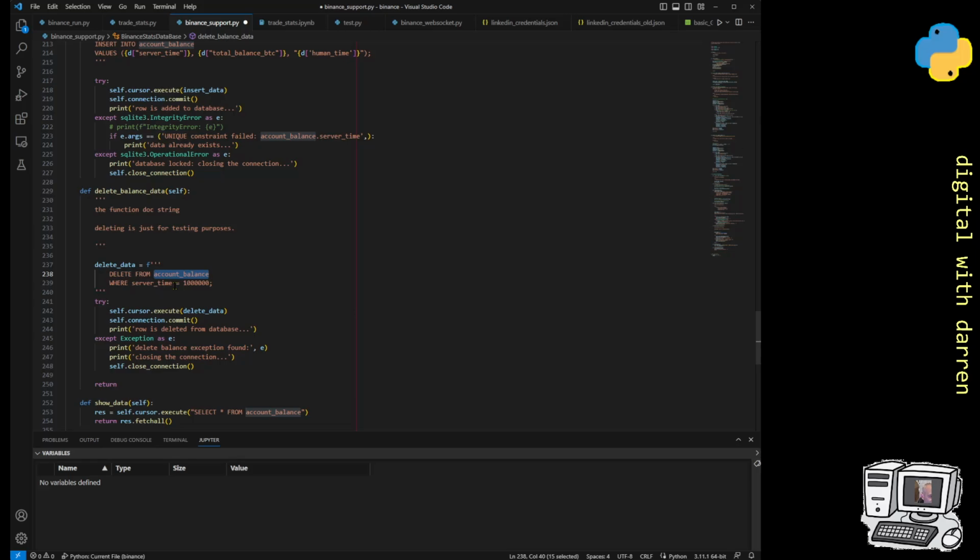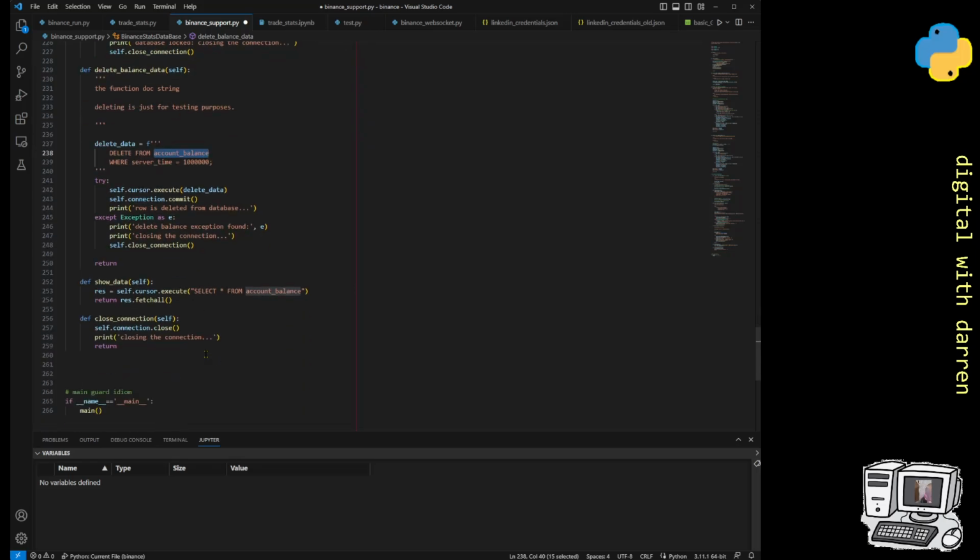If it does work, it will be deleted from the database. And if it doesn't work for whatever reason, because the data was never there to be deleted, it will just exit gracefully and close the connection.